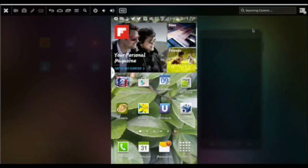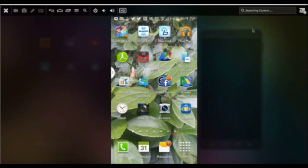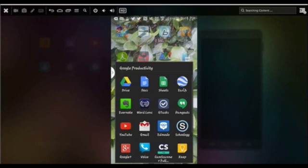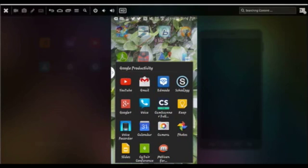So, of course, I have already downloaded these apps, and I have placed them in sections. So it is called Google Productivity, and it's not just Google. There are other things that are there too, and I have a social media folder. So when I click on Google Productivity, you'll see that I have everything that I use for work purposes. I use Hangouts, Sheets, Slides, Keep. There's a whole bunch of stuff here. Gmail, and so on and so forth, including the apps that I talked about, Google Camera and Google Photos.